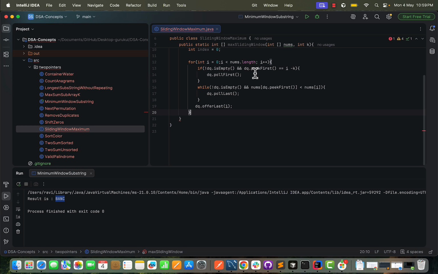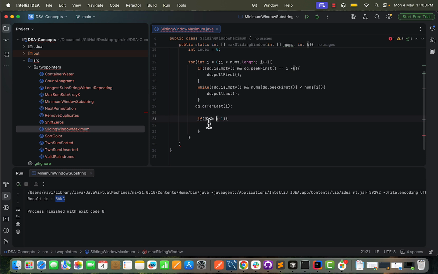we are going to now store the result. So how are we going to store the result? For this I have to check a condition, that is if your i is greater than k minus 1, meaning if your i has already reached the current window size. So the window is valid only when size equals k. So if i is greater than or equal to k minus 1, then I am going to do something, right?